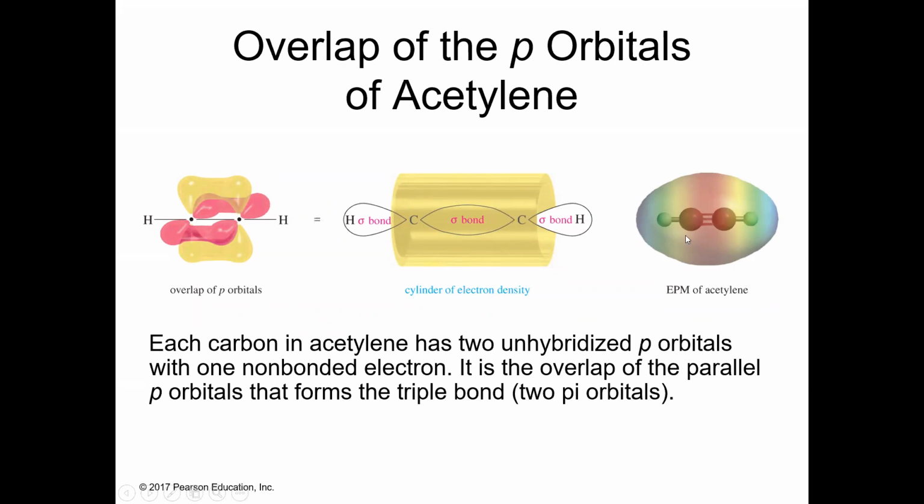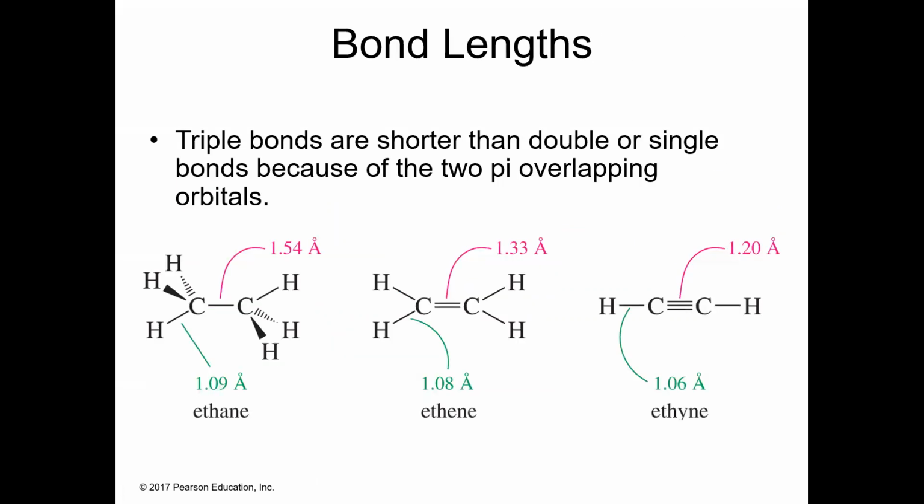So here's the electrostatic potential map. Around the hydrogens, you have low electron density. In the region of the pi bonds, it's high electron density. This is key to the reactivity both of the acetylenic hydrogens and of the pi system.